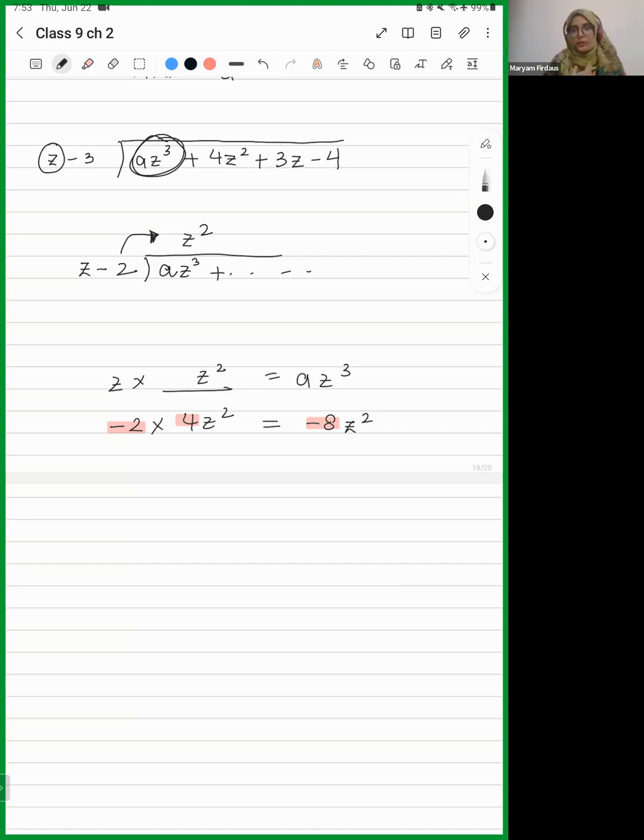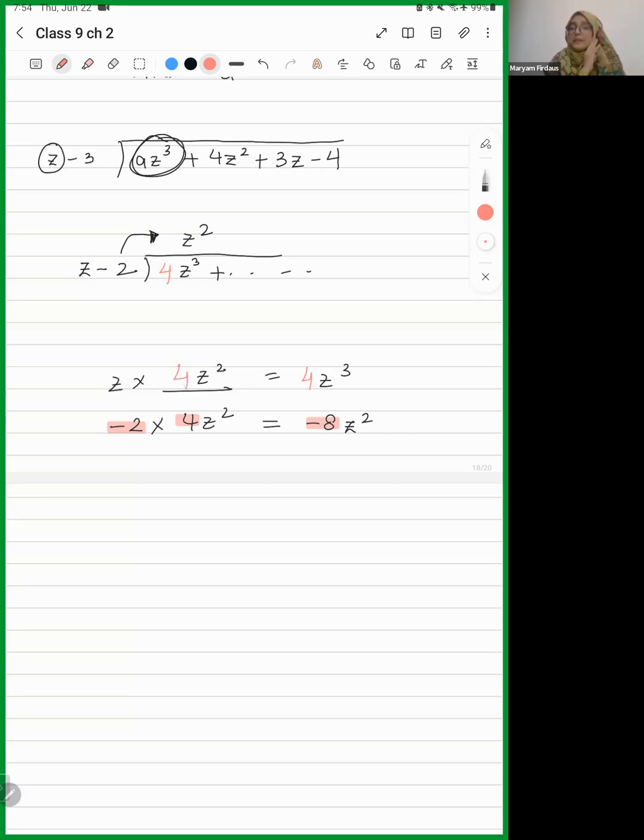See, that's what I told you. A can be any number. It can be 2, it can be 4, it can be 6, it can be anything. No, you can't take it as 1. We can't just assume it is something. A can be any number. That's why I tried explaining it to you with 4 over here first. We put a 4 over here first. We said z multiplied by what will give you 4z cube. What was our answer? Abdul Jabbar, what was our answer? Ma'am, 4z square. 4z square.